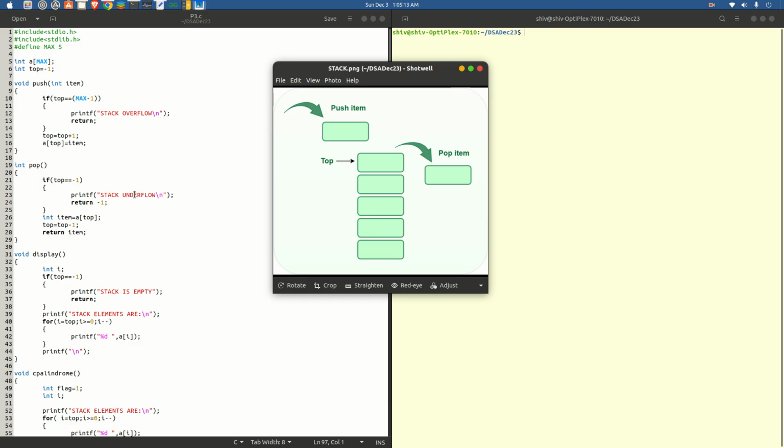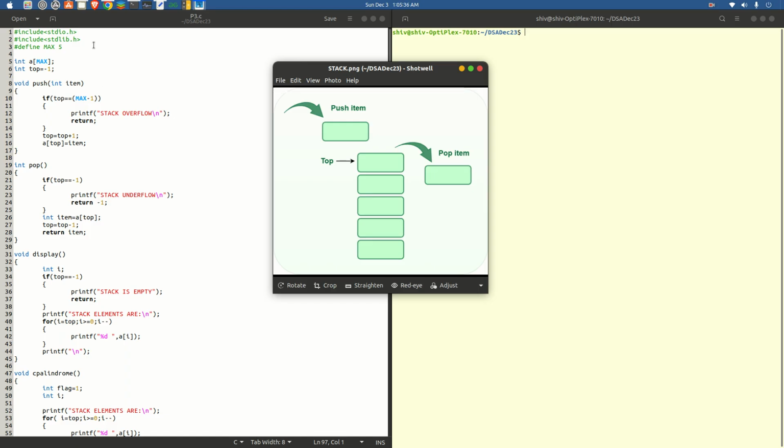In this video, let us try to learn and understand this data structures laboratory program on stacks. According to the VTU syllabus, this is program number 3. I strongly recommend students to have the basic understanding of C programming language before learning the lab programs. Without further ado, let us dive into the program.